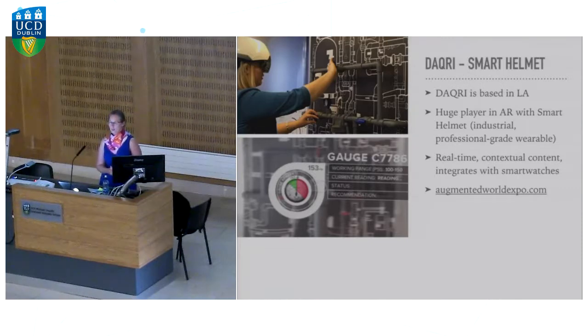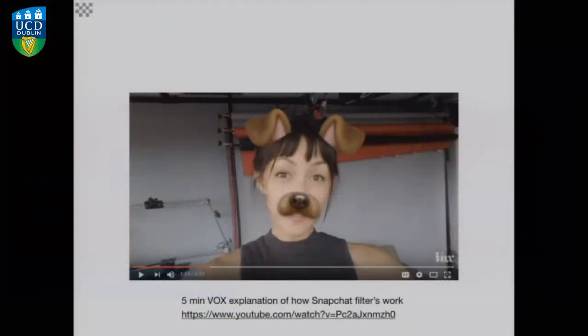Daqri is a smart helmet that's created here in Ireland, and it's used by firefighters, construction workers, industrial engineers. It's got this AR application where if you're going into a job site or a fire, there are sensors that can detect if there's poisonous gas that could kill you. That's helpful. Or if you're trying to understand blockages or see troubleshooting manual information, that's the information you're seeing in an overlay in that helmet. Of course, the really cool stuff is what we can do with facial recognition software.